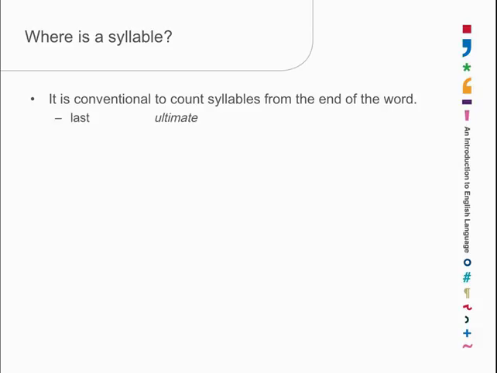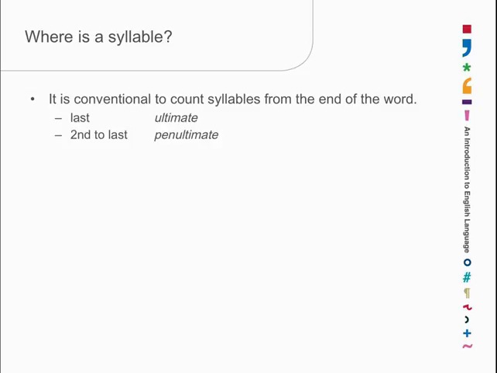The last syllable is the ultimate syllable, and in French, the stress normally falls on the last syllable. If we go back and pretend that we're French speakers, a French person would say income, stupid, and the French word, of course, is stupide. Become and induce are perfectly good French words as far as their stress is, but phantom would be pronounced fantôme. And those of you who've watched Allo Allo will know that there are people pretending to be French speakers, and they have learnt this little rule, and they put the stress on the final syllable, the ultimate syllable.